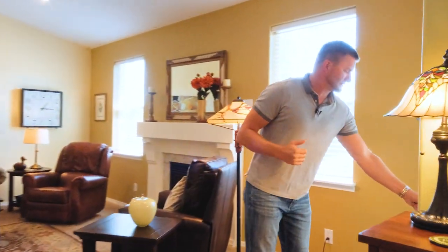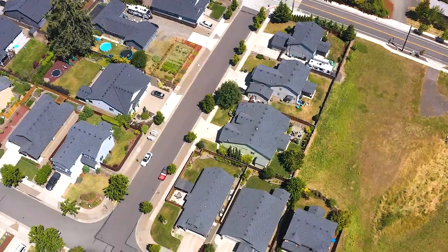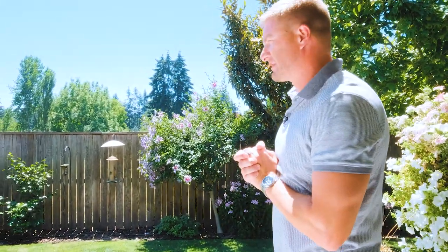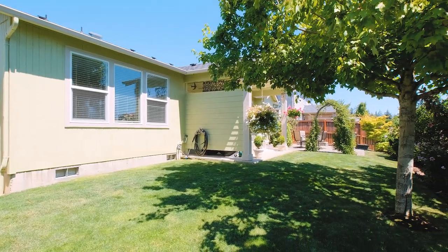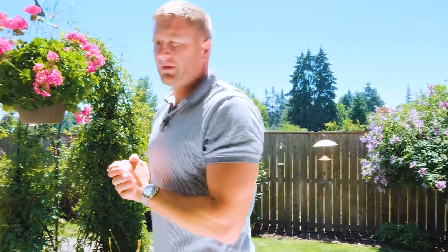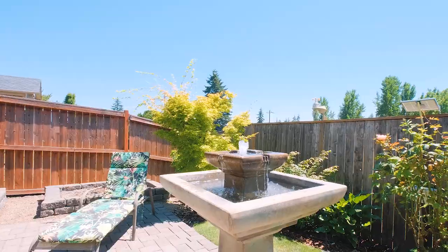What they've done with this backyard is amazing. Come on out here with me — it opens up to a little sanctuary, I would call it. You've got a little room to roam with the grass. You've got front and back sod and sprinklers, but this green space to the back is to die for. You've got a shed off to the side, mature trees here with the patio and the fountain. Wouldn't you like to call this place your own? It's just a wonderful home — come check it out.